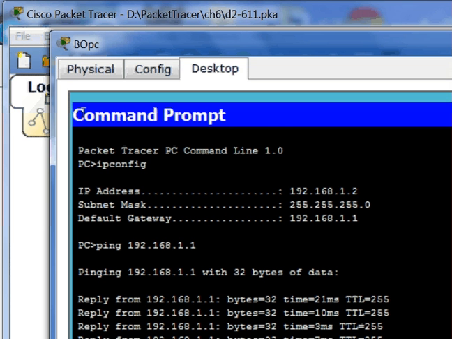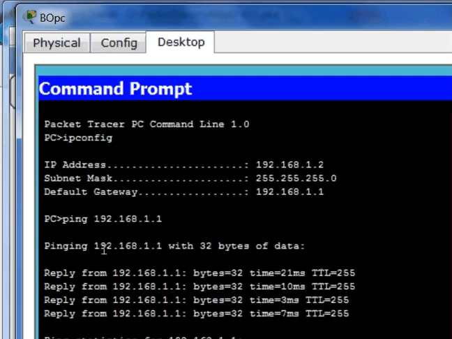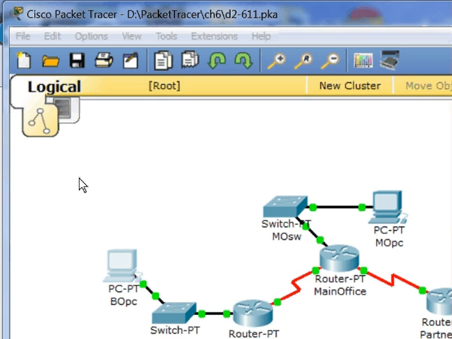Whoops. 10.10. Oh dear. I'm stuck. Let's close it down and try opening it again.